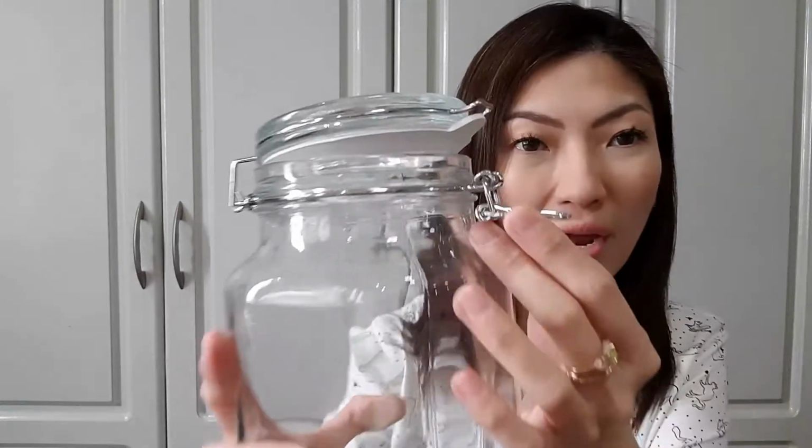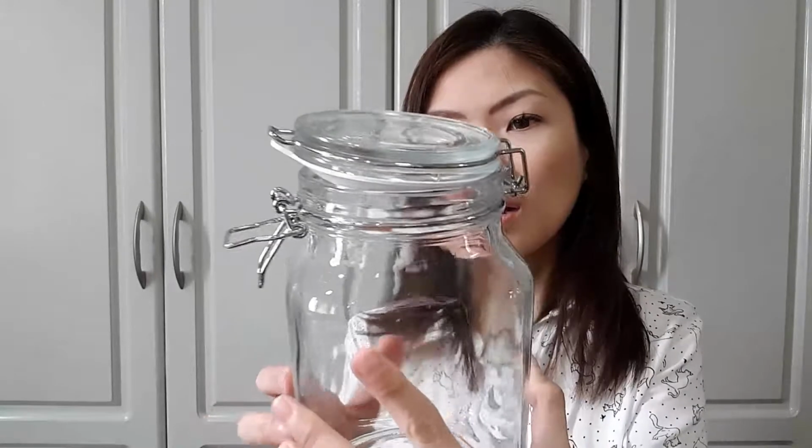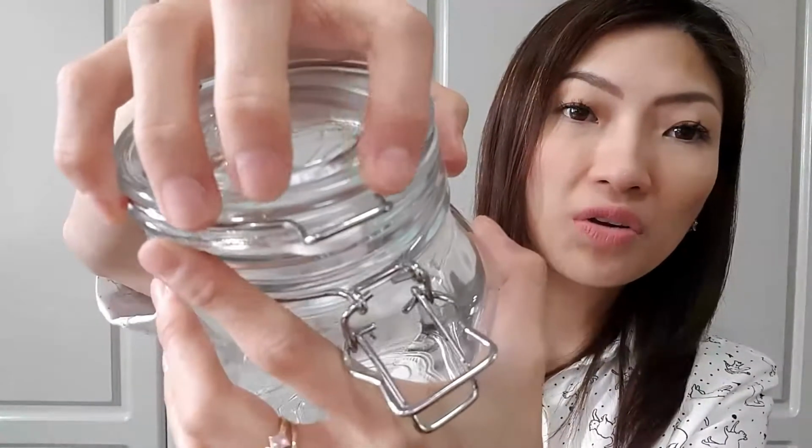Alright? This is my only Fido jar, because I just wanted to try and buy it. But the only thing I don't like about this is that the hardware is coated, which means it will chip off in time. There are already black parts where the chrome coating has come off. The more you use it, there's friction and all that, it will come off and it would look ugly in time. So that's the only thing I don't like about this.